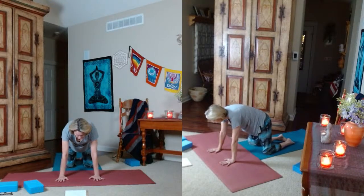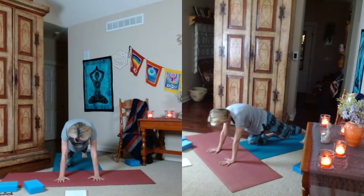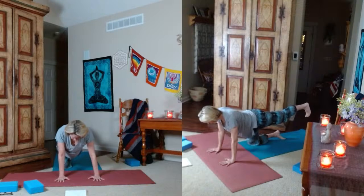And back to neutral. Reach back with the right leg. Come onto the ball of the foot. Push back through the heel. Press down into the hands. Breathe, stretching the calf muscles on the right. Now lift the heel and feel the glute contract. So feel your butt on the right side contract.